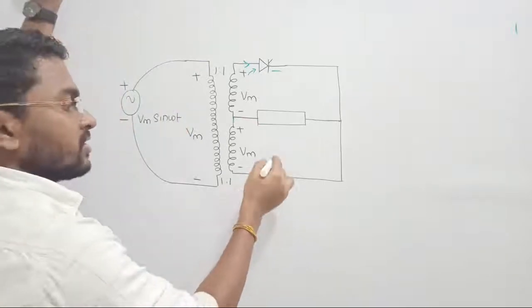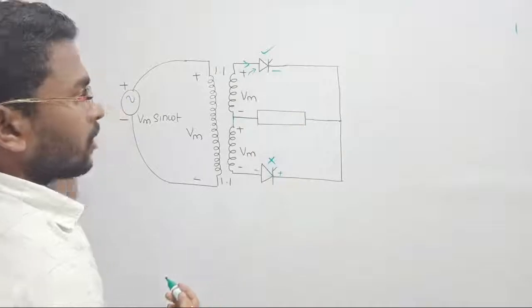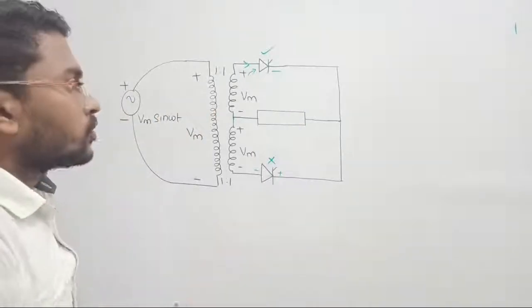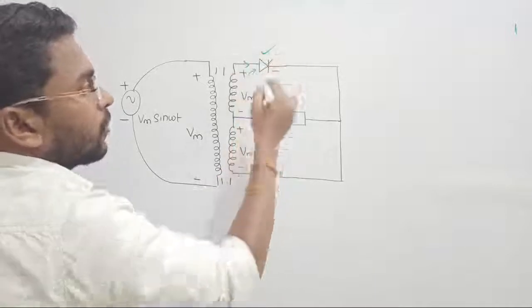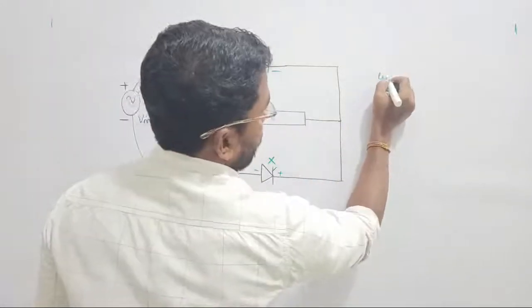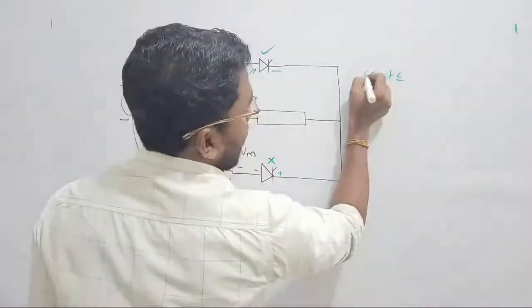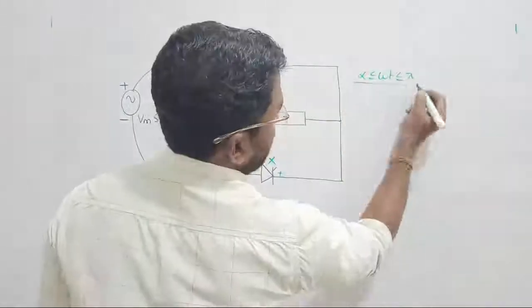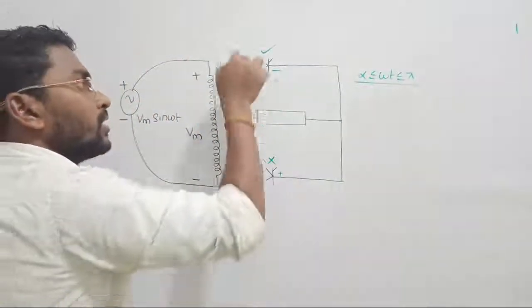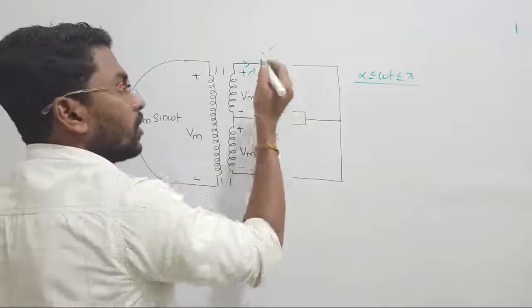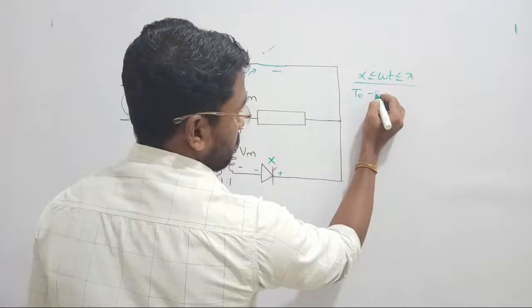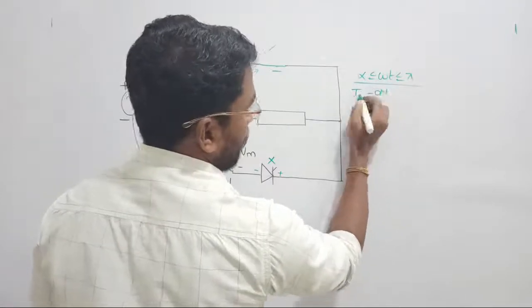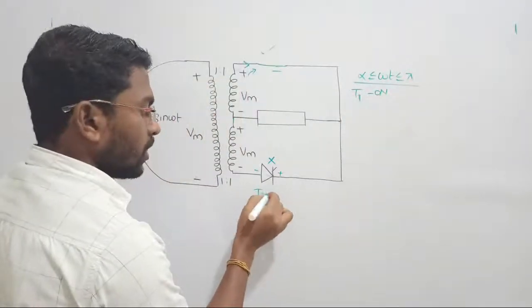Can you turn on this thyristor? No, but this thyristor can be turned on while giving the positive supply. So once you give the positive supply, what will happen? After you trigger this thyristor, for example case number 1, while going from alpha to pi in the positive half cycle, this thyristor will be short circuit. Thyristor T1 will be turned on. What about thyristor T2? It will be open circuit.